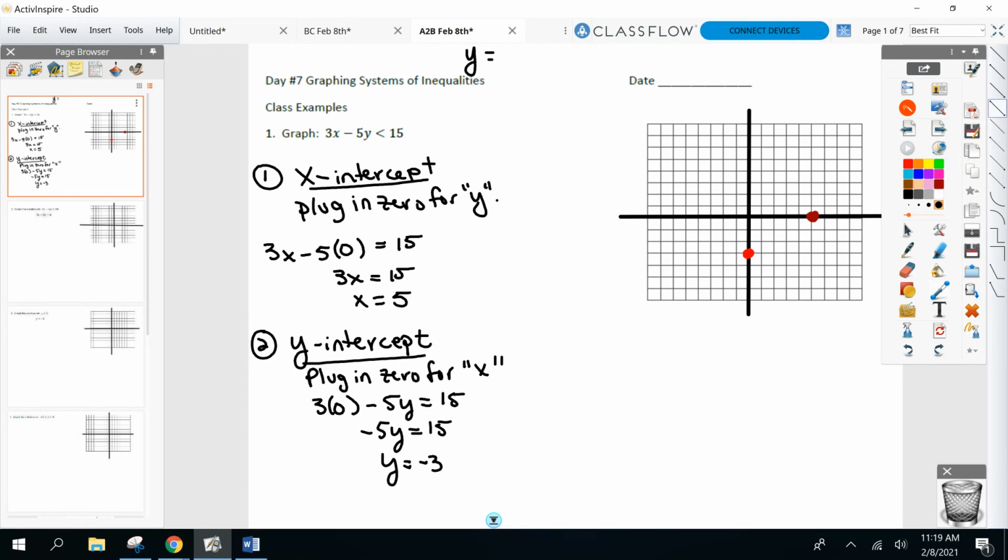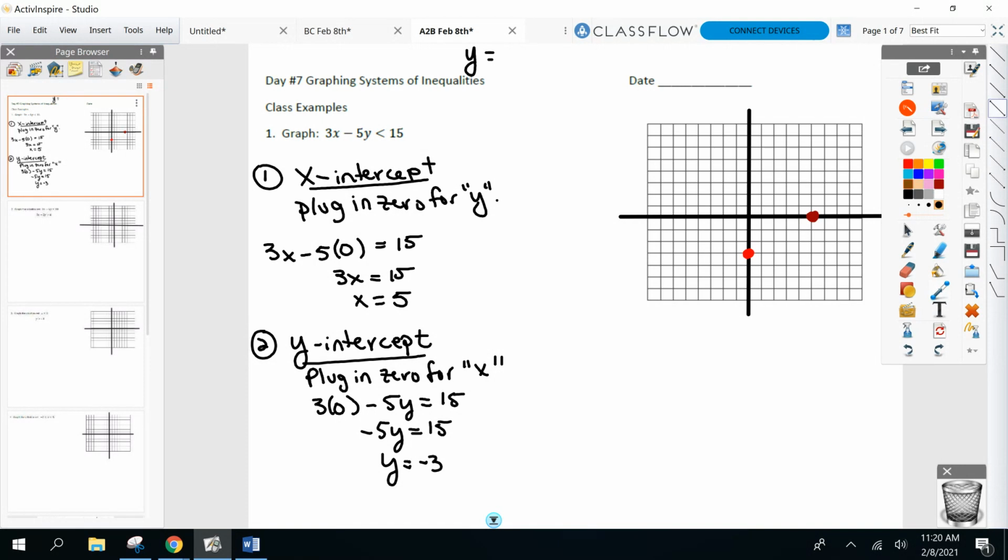Before you do a line though, stop! Before you do the line, anybody remember from their Algebra 1 days, when doing an inequality, what do you need to worry about with the line? Anybody remember what you need to worry about? Is it if it's dashed or it's a solid line? We got an answer in class. We got an answer at home. Yes. Is it dashed or is it solid?